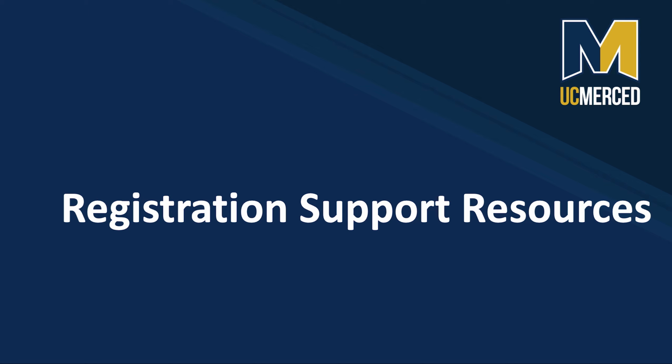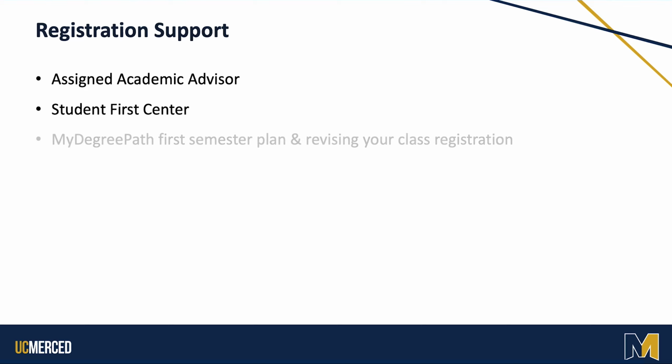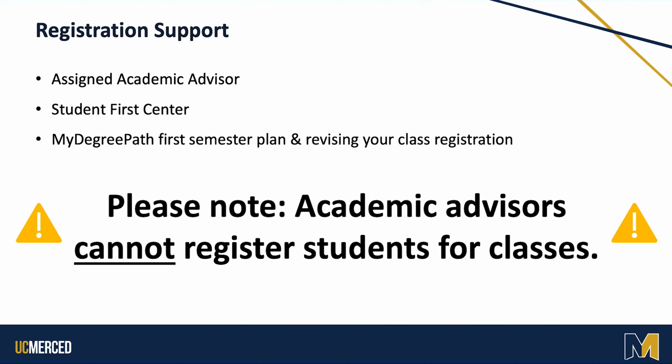Let's move into registration support. If you have questions as you're building your first semester plan and schedule, we have registration resources and support through your assigned academic advisor as well as the Student First Center. You can contact your assigned academic advisor for guidance with navigating the My Degree Path first semester plan and revising your class registration. Please note that academic advisors cannot register students for classes.